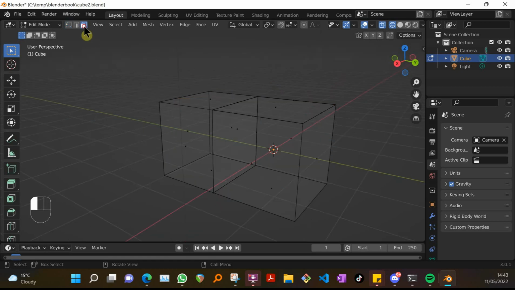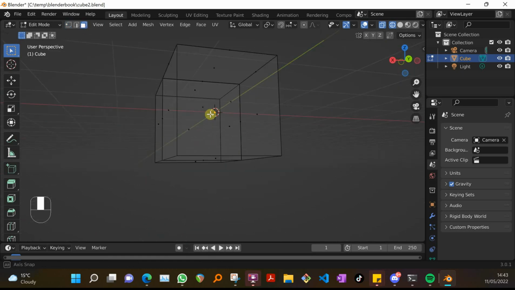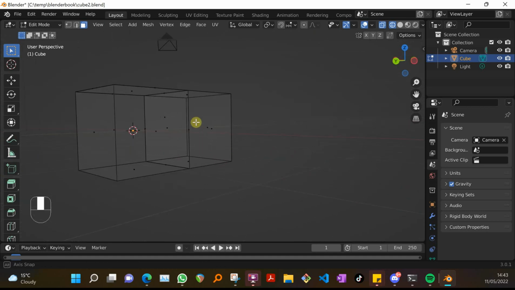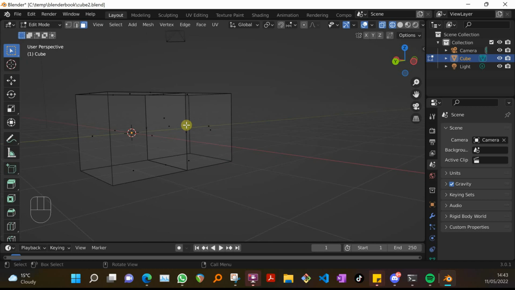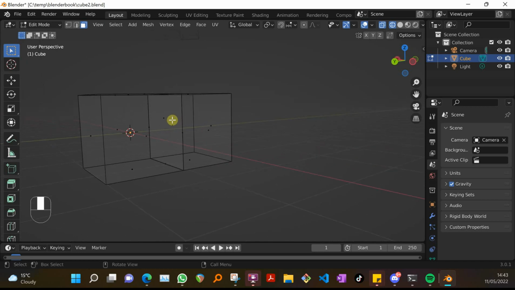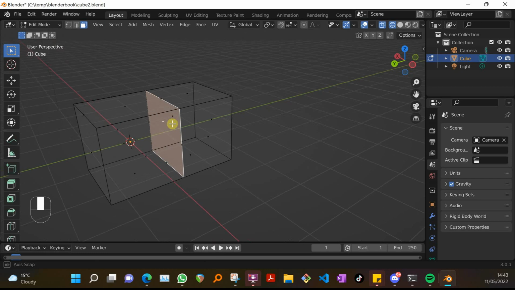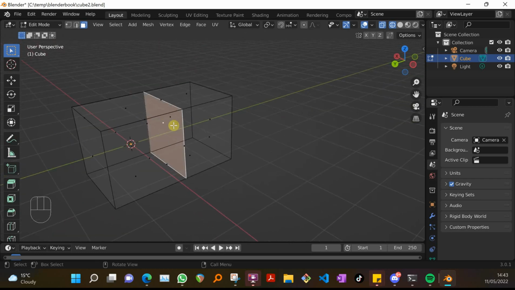And now we go back into face select, we should find that we can. It's sometimes hard to make these out, but is that the selection point for that? Soon find out. Yes, it's that one. So where we didn't have a face before, after doing an extrusion, we now have one.